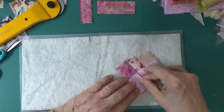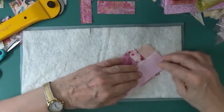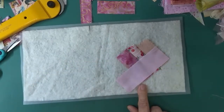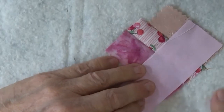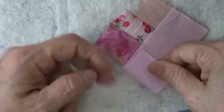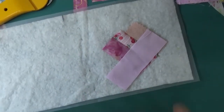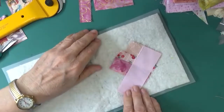And I can clip this now, snip it, or with this one, if I pull it in just a little bit, I can see, let me show you that again. I can see where the edge goes, all right? So I can stitch my 1/4 of an inch down here to here. And then I can clip it or snip it. So it really depends upon what you want to do. These are kind of individual decisions that you want to make. This time I'll do it the other way and show you how that works.